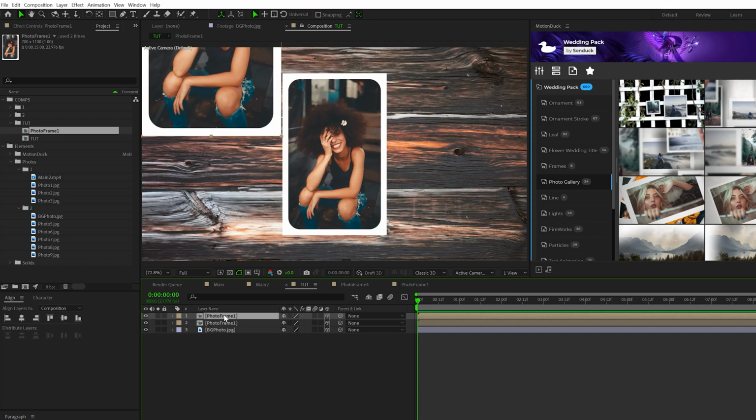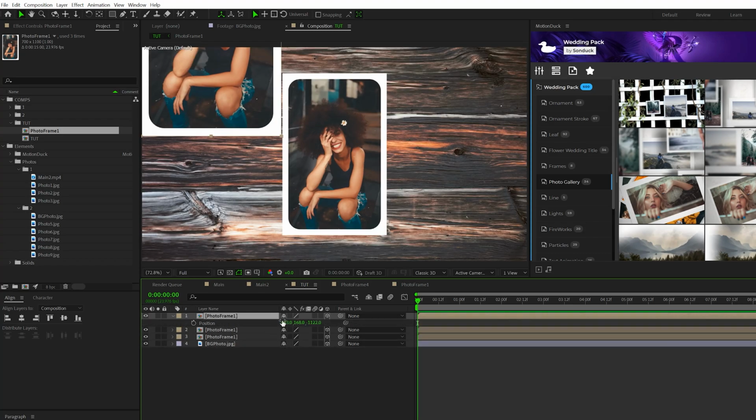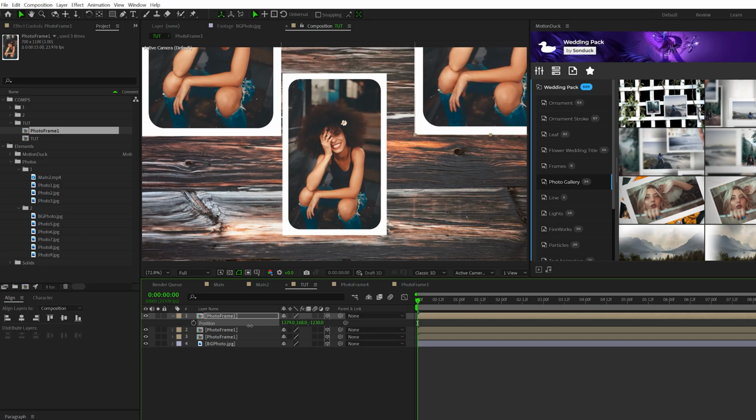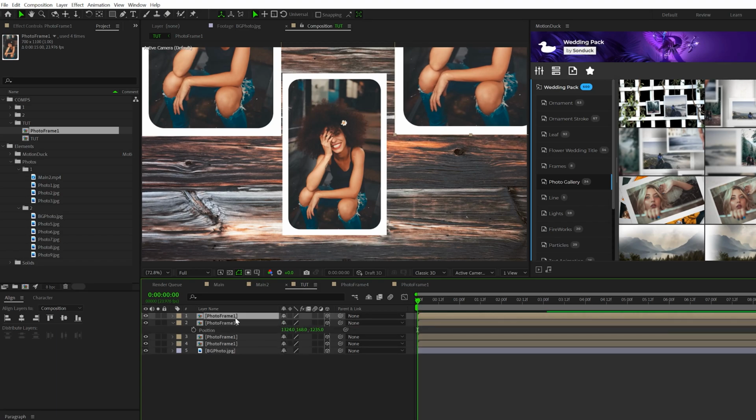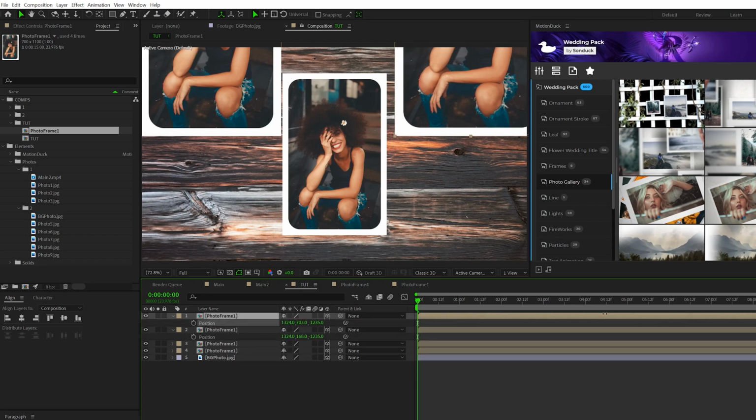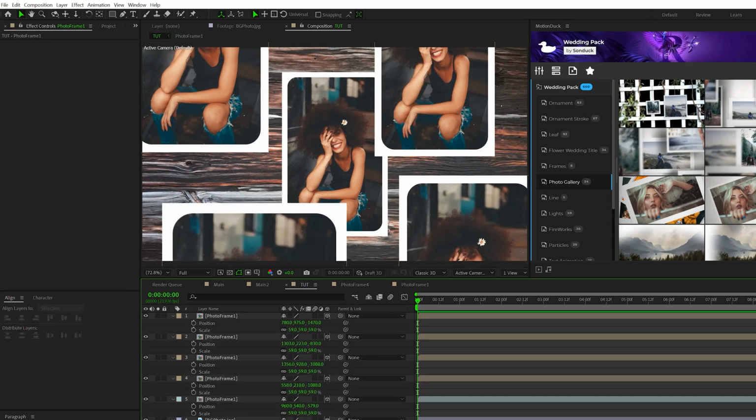And when we're happy with this position, we can duplicate our photo again, adjust the X and Y position to go somewhere else in our composition, and then slightly adjust the Z position so we can just offset the depth by a little bit and continue to duplicate until you have all the photo frames that you wish to have. So I have up to 5 copies of the same photo in here. You're welcome to pause the video, copy my position settings if you wish to do that, but really it doesn't matter. Just as long as you vary the Z position as you scatter your images around, it's gonna look great.